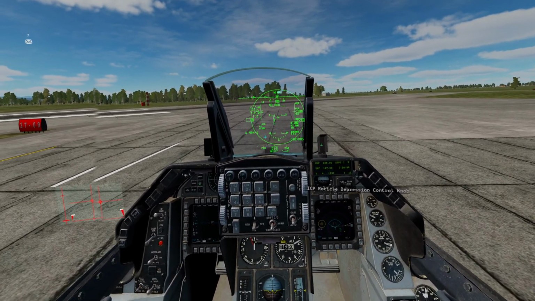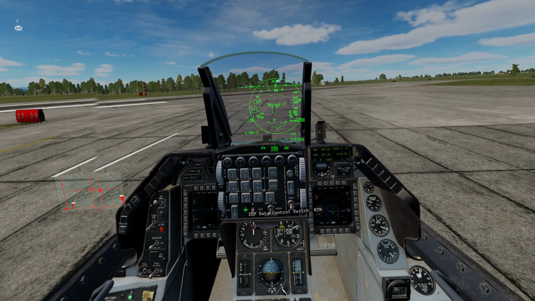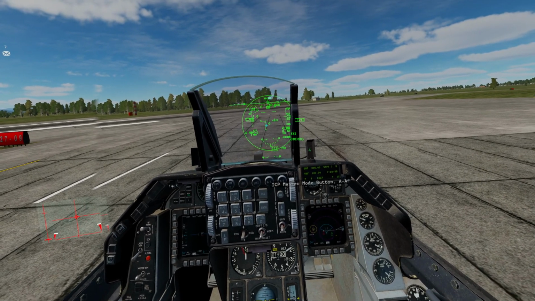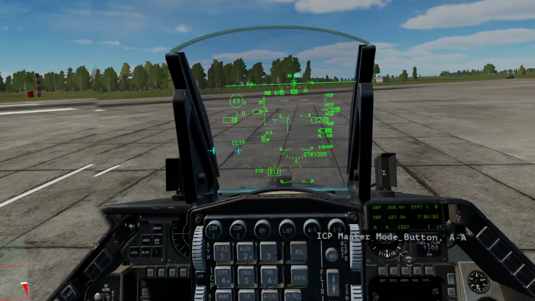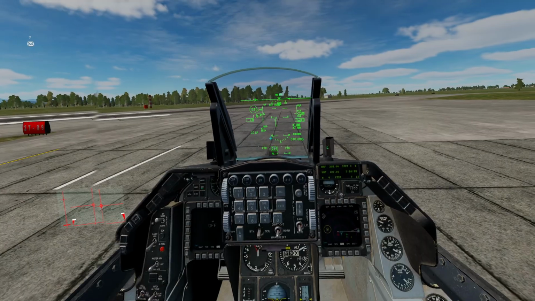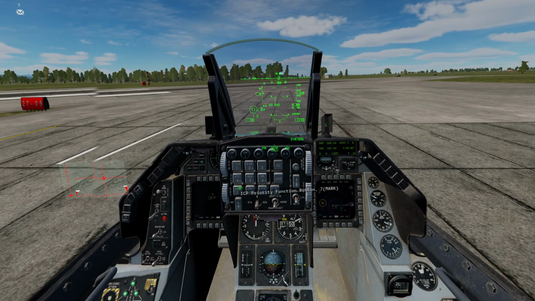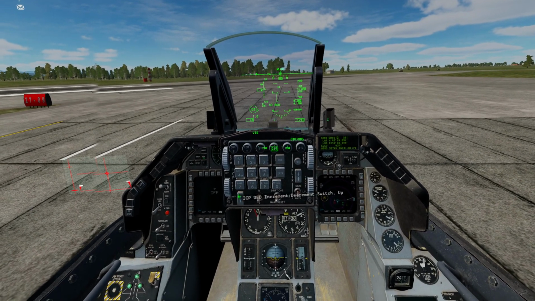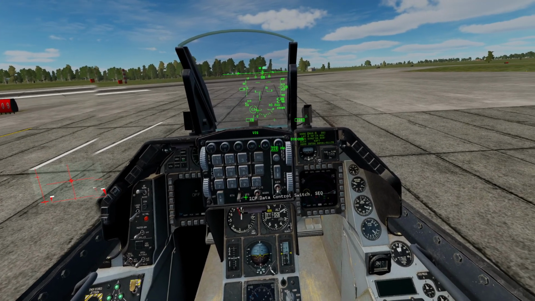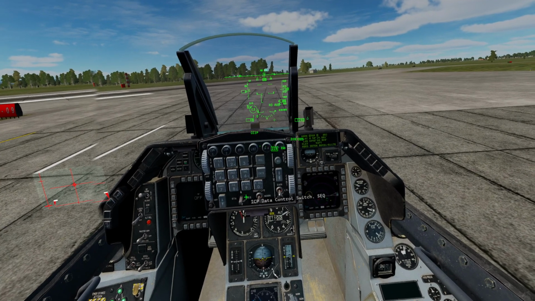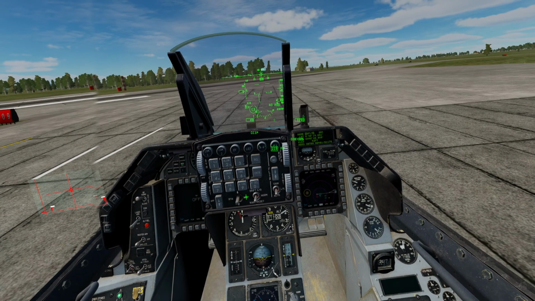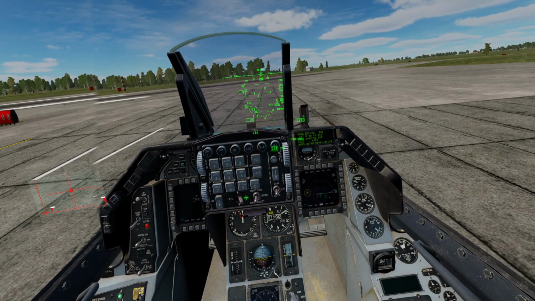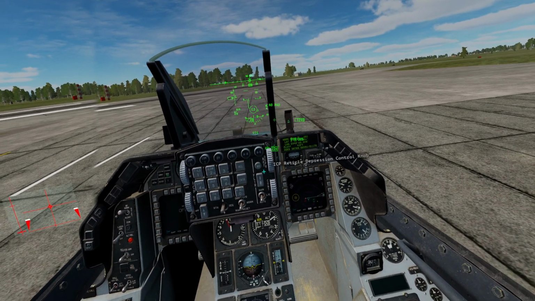For mark points, it is very similar. An easiest way to do this is to get yourself into air to ground mode. Seen here. Remember our cycle button. We will press mark. We can go to all of these different options with the sequence option on the dauber. For now, we're only going to be concerned with HUD.